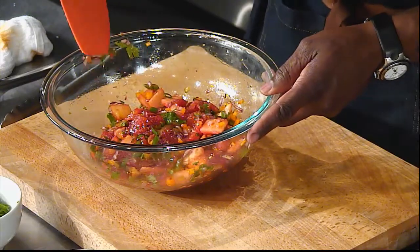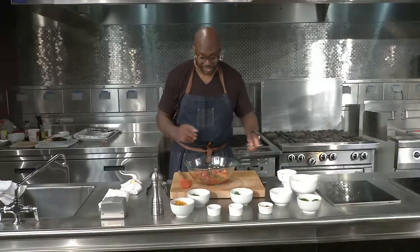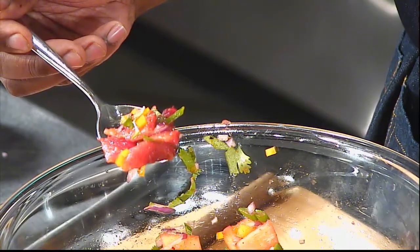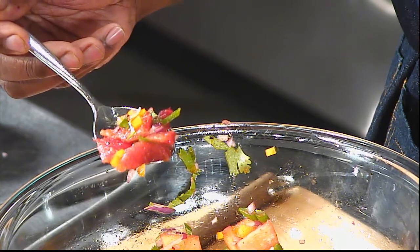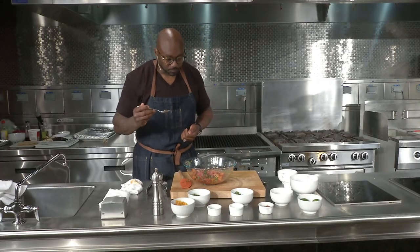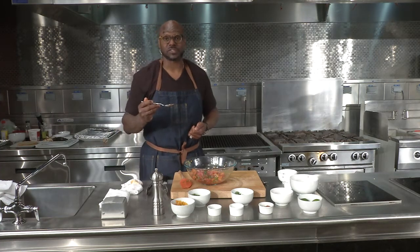Now, what you need to do is to give it a taste test. So what you do, you just give it a little tilt, bring it over. Look at all of that color that's in there. Let's give it a taste and see. Oh my goodness, that is amazing.